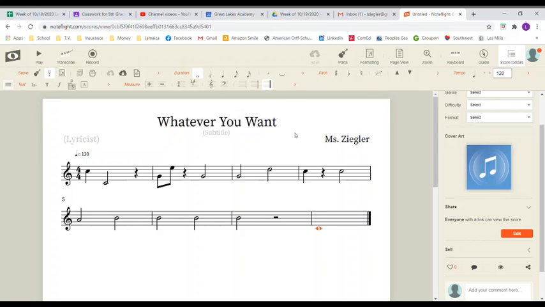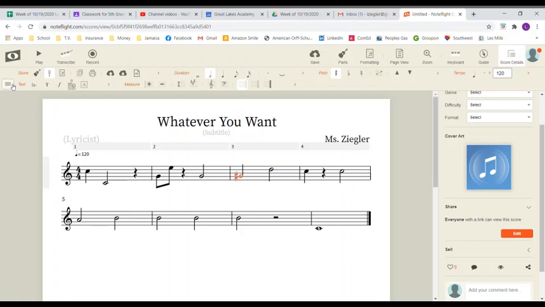So if you want to do, let's see, I have a G here and then a G here. If I wanted to make this note slightly higher than the G before it, I'm going to click on the note so that it's highlighted. Then I click on this sharp button here, and you can see that it is now a little bit higher. Listen to my first G. Here's my G sharp. It's a little bit higher, so it makes it sound kind of spooky.